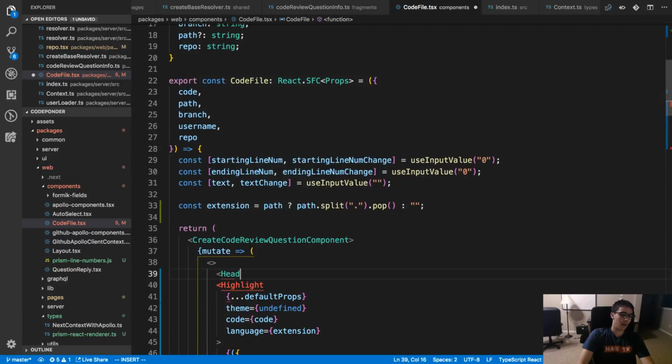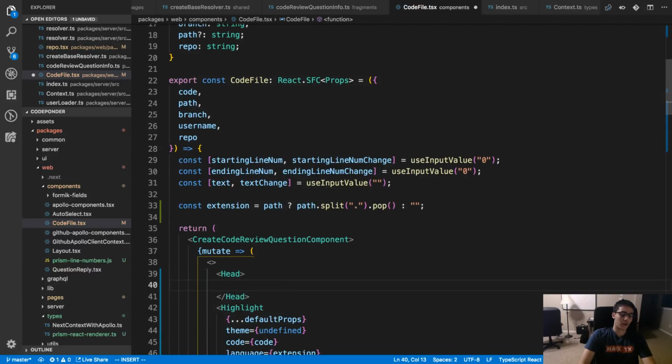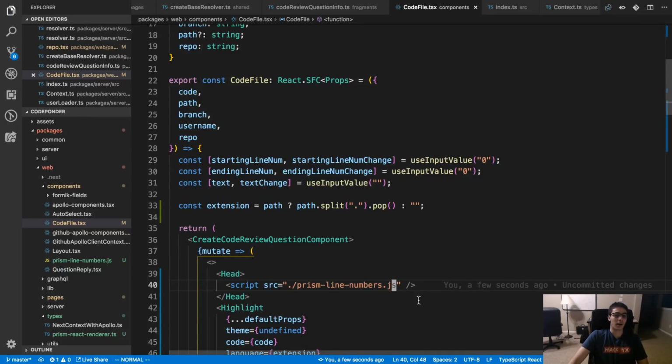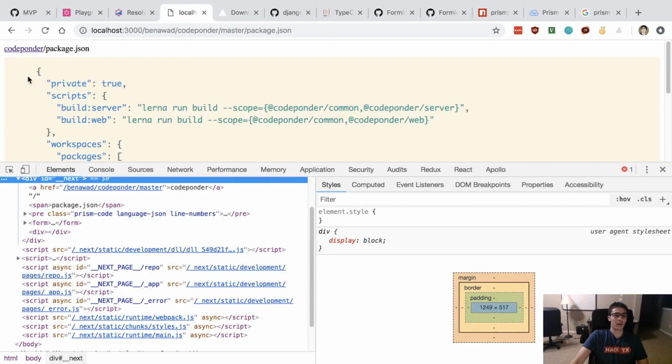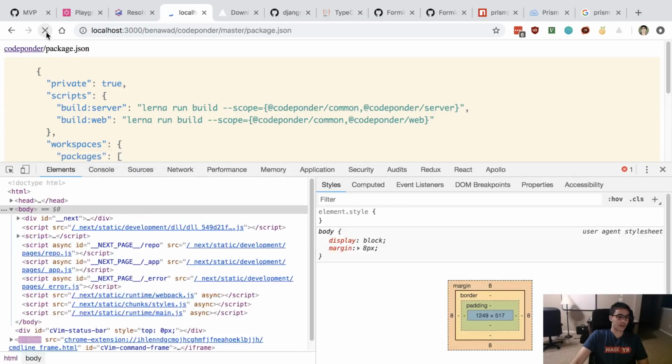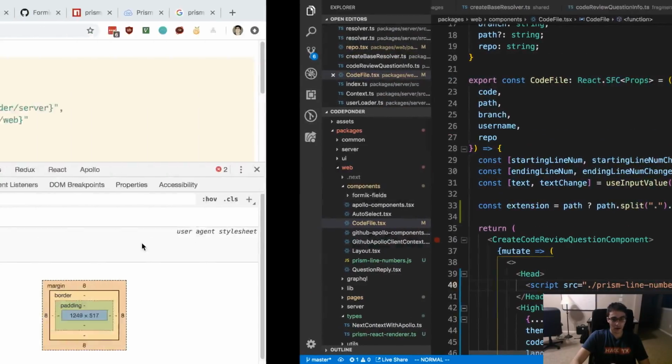Actually, I don't even know how to do a script tag. I don't even know how to set up a script tag like this in Next.js, where I wanted to do this JS file right there. I don't know if I do a relative path like that. I'm not sure if that works.